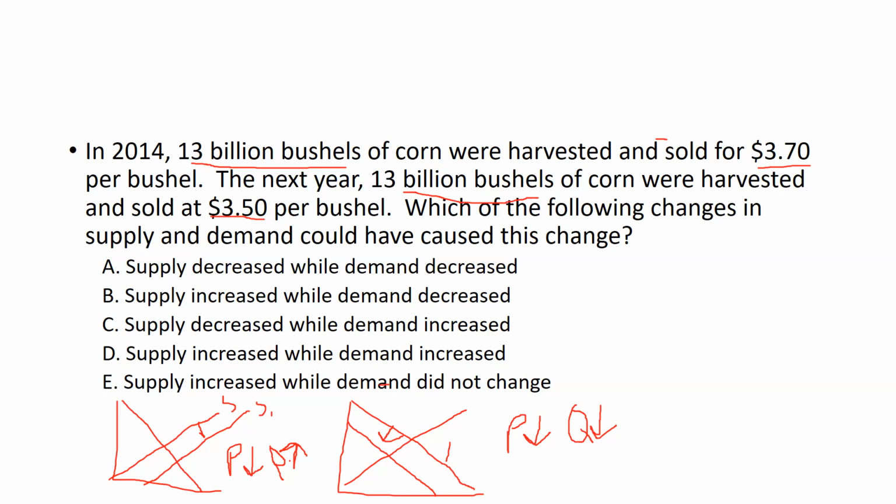So I'm just going to go through how I try to figure these out. Like, I look that the price is down. So I know that both supply and demand have to shift. Oh, because supply shifted down, Billy, and that did increase quantity. But because for B, demand decreased, that took the quantity away. So we got back to 13 billion. Does that make sense to you, Billy?